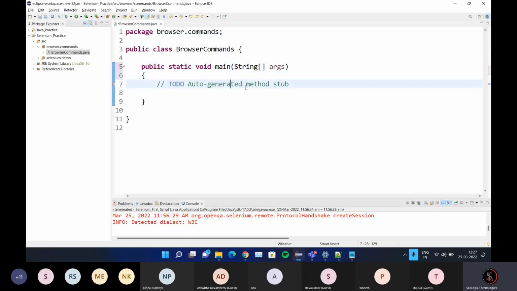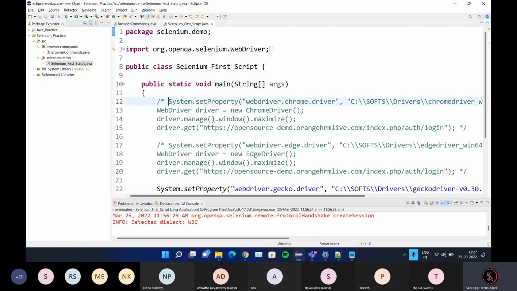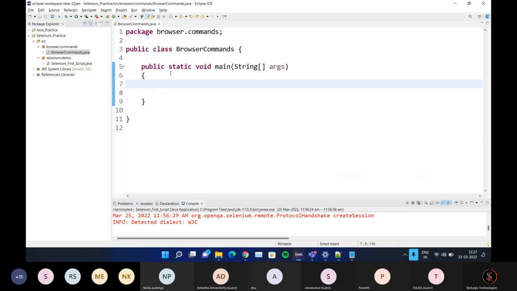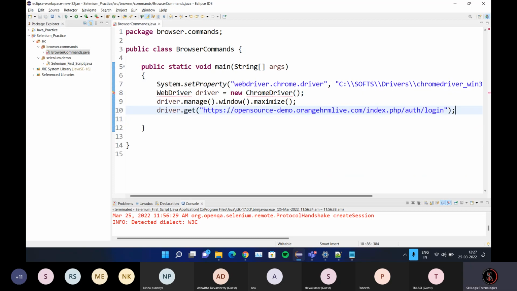If you want to work with any of the browser commands, first we need to launch the browser, right? The code is the same, so I'm reusing the existing code which we used for launching the application. We haven't imported any package from Selenium yet, so we're getting errors here.